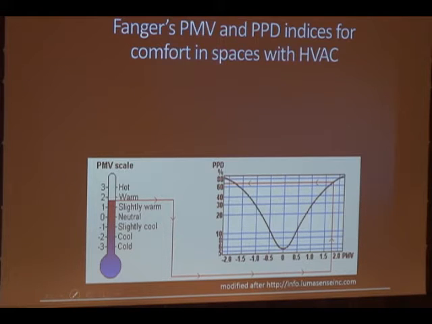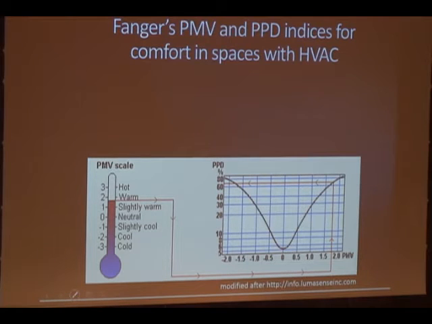Now, from that basic thermal comfort equation came 2 thermal comfort indices that are very widely used. One refers to the predicted mean vote scale. Predicted mean vote is simply a solution of that equation so that it predicts the average thermal sensation on that 7-point scale of a large group of people exposed to the conditions that you've described by those 6 parameters, the 4 environmental and the two personal. So in this example here, the predicted mean vote is plus 1.8. So that's the PMV index.